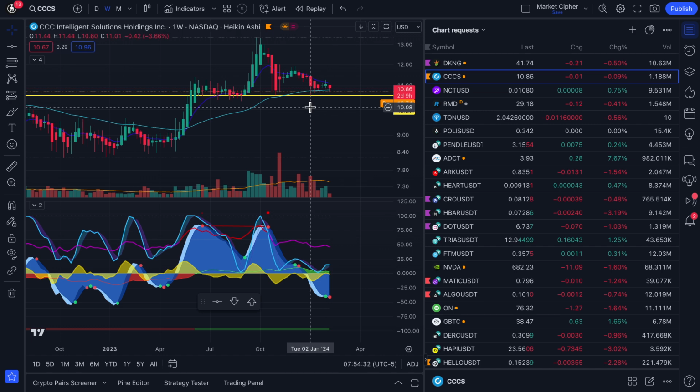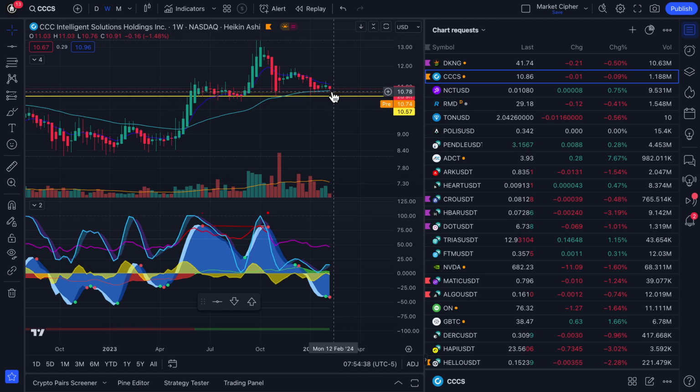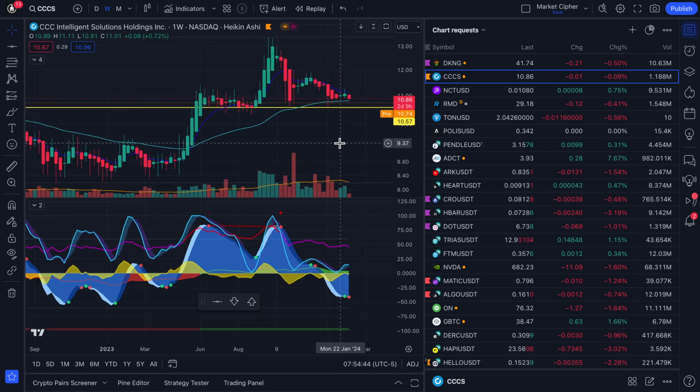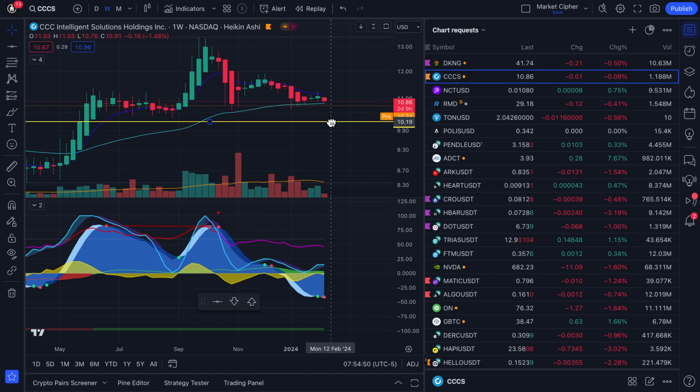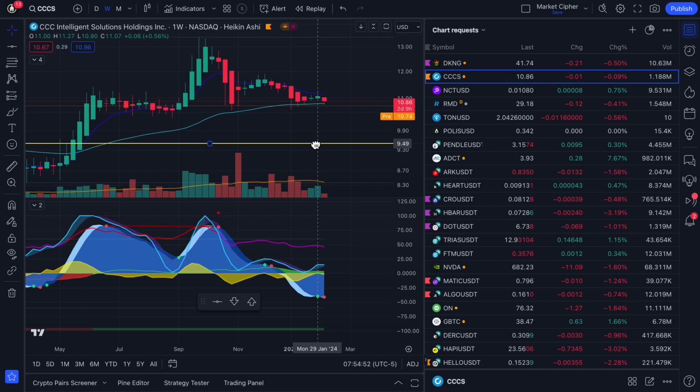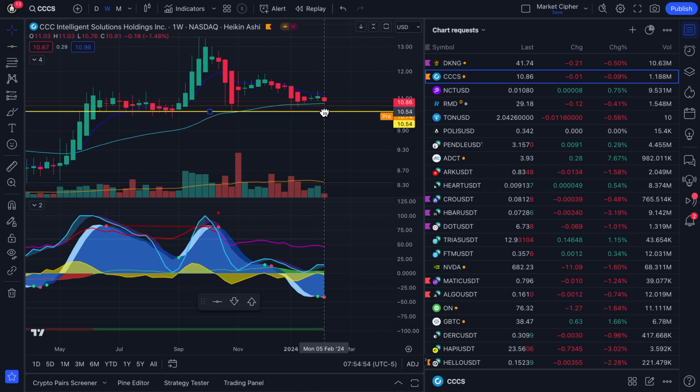Here's CCS. Okay, this one had the green dot last week, but you're seeing a red dot this week. So with that red dot showing up, again, that could be a flush out candle. What I would do is I'd set your stop loss at the bottom of this candle right here. That was at about 10.57. If you guys look at my yellow line here on the screen, this is always my stop loss. Okay, so again, if it breaks that level, I'm selling because, again, I'm wrong on the trade.